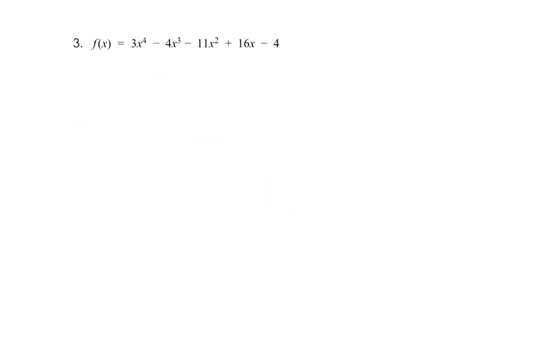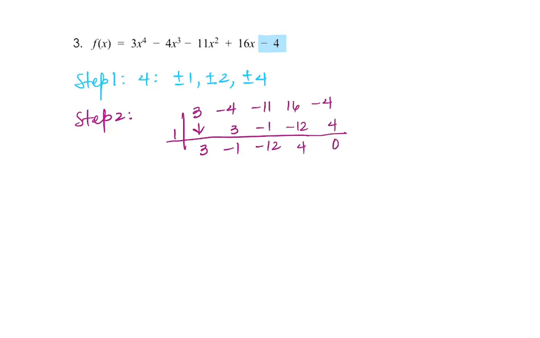Now let's move on to part 3. Let's look at the possible divisors for -4. For step 1, the possible divisors of 4 are plus minus 1, plus minus 2, plus minus 4. Now for step number 2, we're going to start trying with the divisors of 4 to find the roots. Now let's start with number 1. Since we get a final answer of 0, we know that 1 is one of the roots.